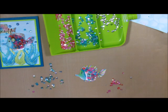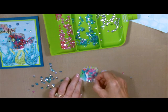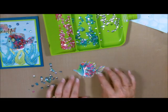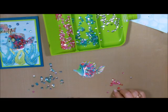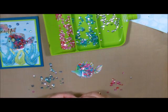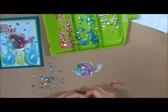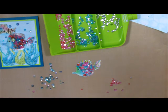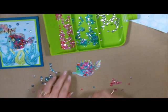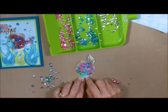So let me just show you what I mean right here. There's glue showing, but it won't show after it dries, but I'm just going to show you. You can add things just like that. I just slid it right through in there. All right? It's really so much fun to do this. And here she is.